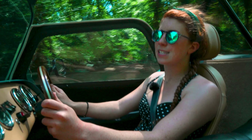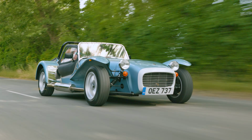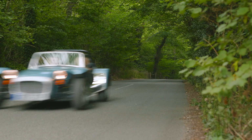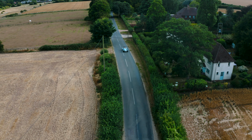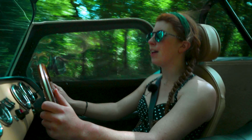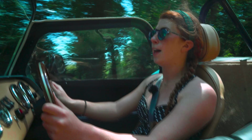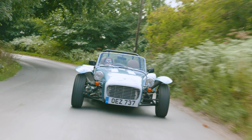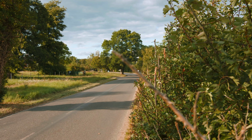And while it may look like a 7 of the 60s and 70s, this car boasts all the handling characteristics of a modern Caterham, clinging to the road in the corners, and with a slight propensity to spin the wheels and kick the back out at a few thousand revs. It's not too tail-happy, however, and would make perhaps a perfect introduction to the marque to any discerning driver. The brakes are perfectly matched to its performance, and the suspension serves as a firm reminder that this is, after all, really just an overgrown go-kart.